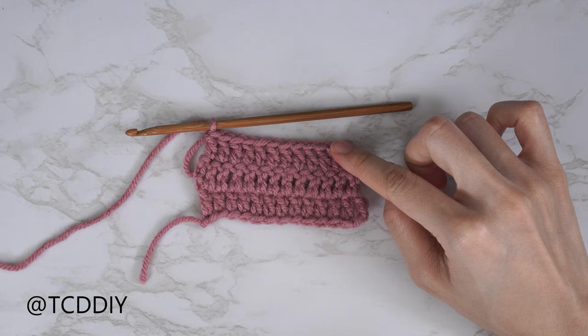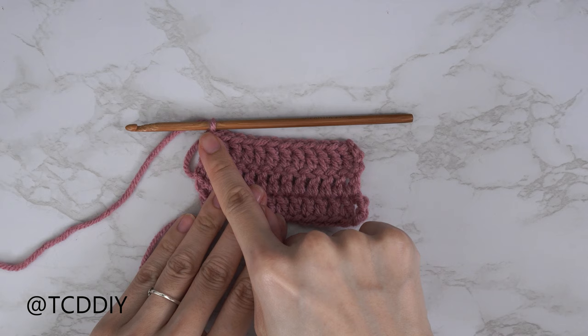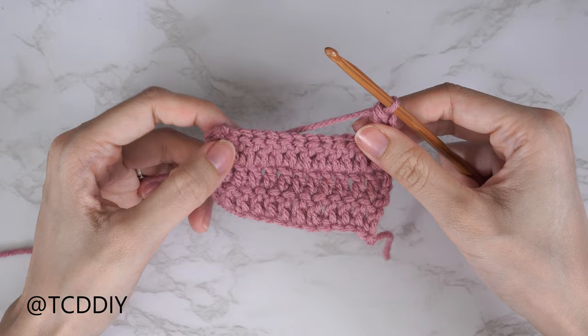Now from here we're going to start working on the curve of our cup that's going to fill out the rest of it. So what we're going to do from here is put 1 double crochet into every stitch, leaving that last stitch because we will be doing an increase of 5. So getting started on this row, chain 3, flip our work, and then put 1 double crochet into every stitch, leaving that last stitch, and then I will meet you back.